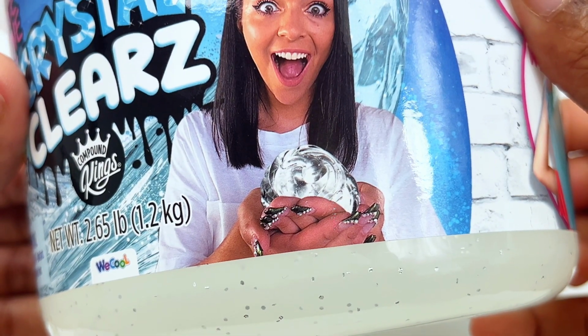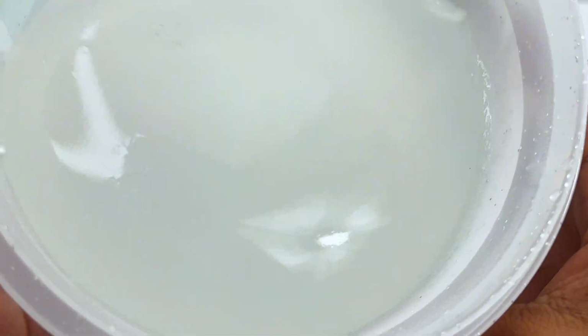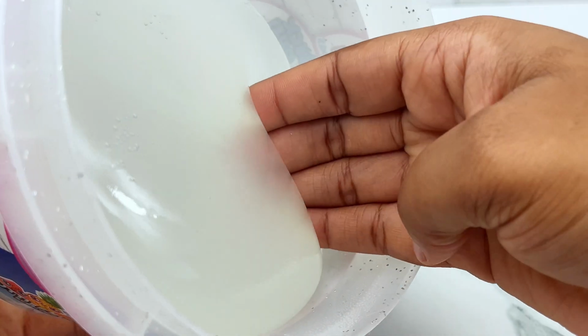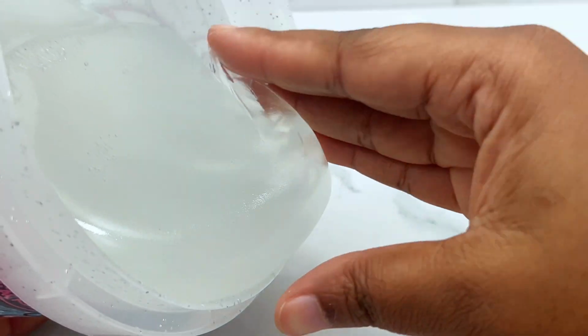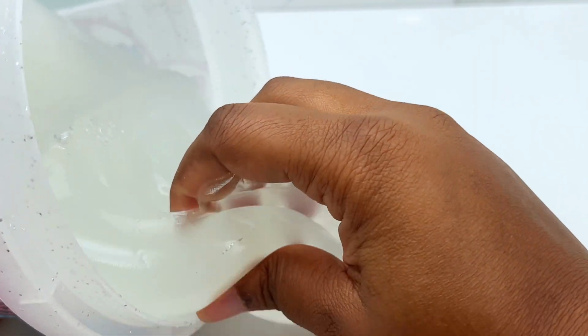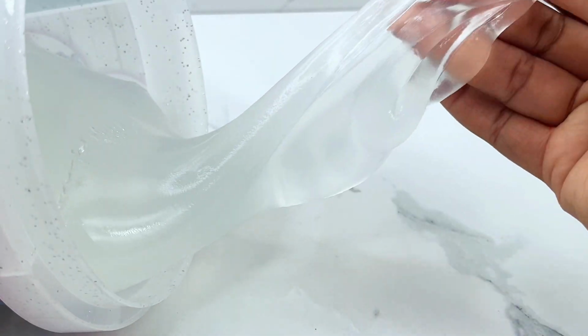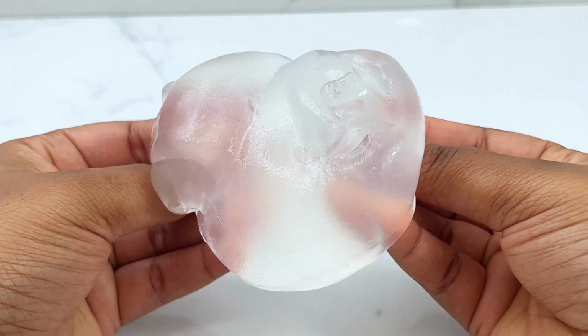Here's a quick little look at what the slime actually looks like. And as you can see, it does not look like that picture in the front of the container. It is not crystal clear. I mean, if you stretch it to a certain extent, it is crystal clear, I guess. But yeah. No. False advertising. It's not crystal clear anyways, so let's give it some spice.